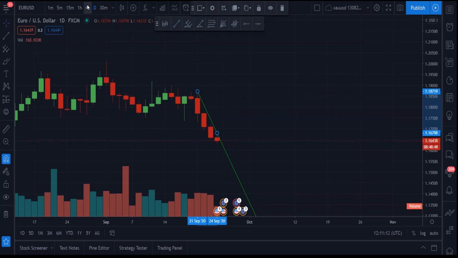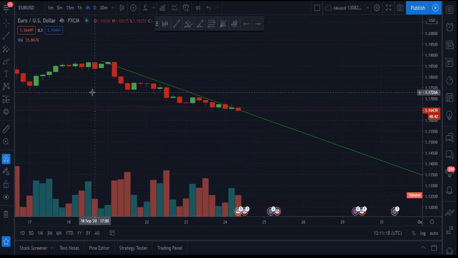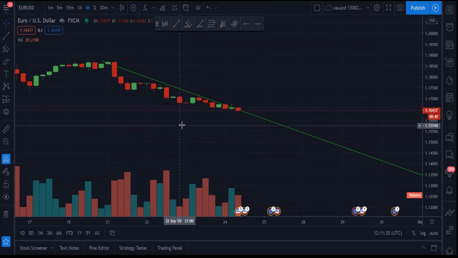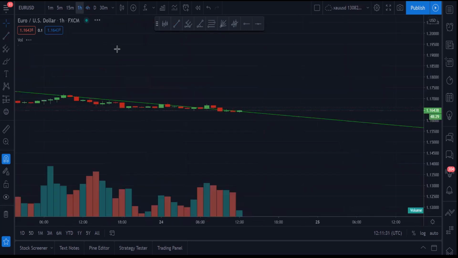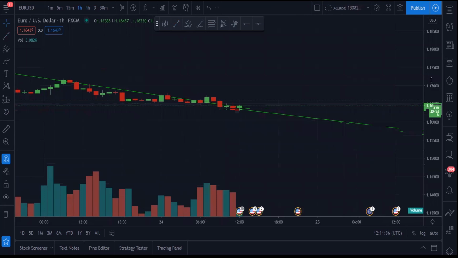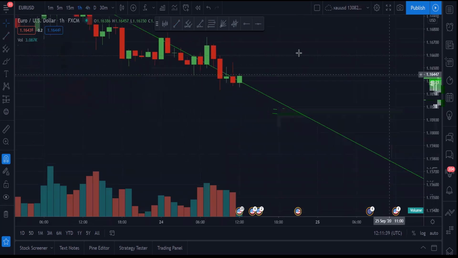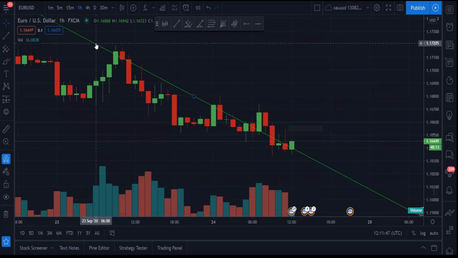Then we go into the 4-hour time frame, and on going into the 4-hour time frame, we are looking at how the trend has been going, and we can see that the trend has been bearish. Then we look at the fine tuning of this angle of going down. We go into the 1-hour time frame to see if we can add on any more value to the chart. And that's what we're seeing. It's still in a southerly direction. So we know that the trend line is bearish.